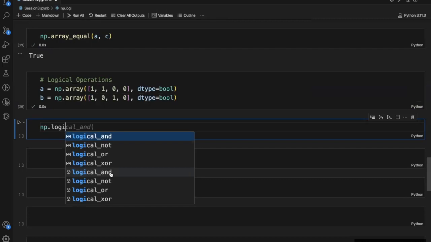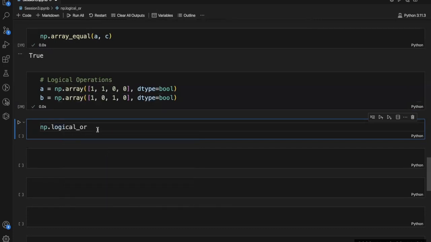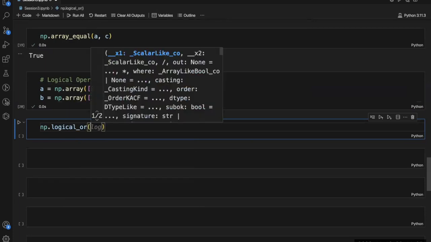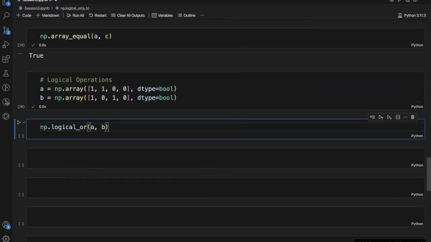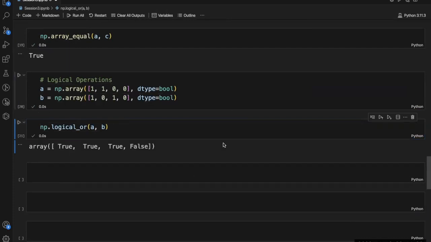These are the logical comparisons. Let's say I want to perform logical or. So let's select this, and after that, if I pass these two values a comma b, it will do the logical or comparison.